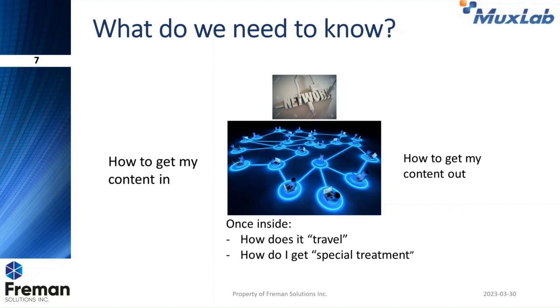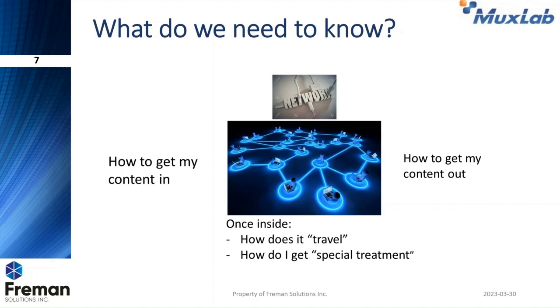So the good news is we have the ability to implement a special treatment to get your signal through the network in the way that you want it when you need it. And the best news is that the manufactured products like the Moxlab products will have that special treatment implemented when it's necessary. And finally, once it gets to where it has to be consumed, how do you get the content out of the network? And that again is part of the solution that you will get when you get equipment to put the signal into the network, and you get equipment to take the signal out of the network.